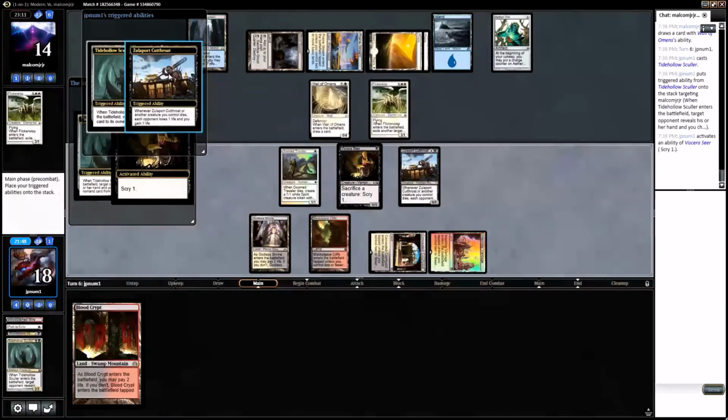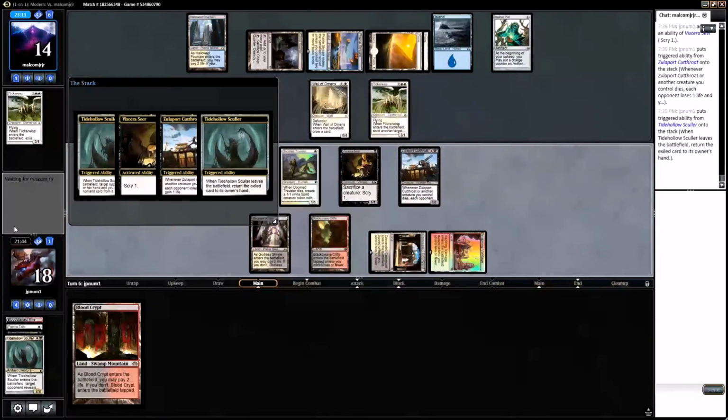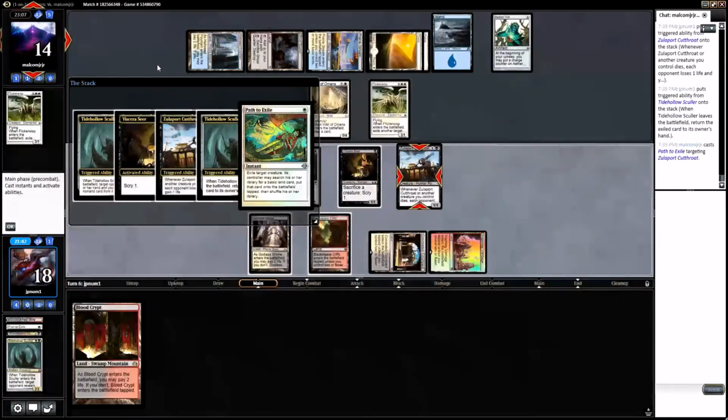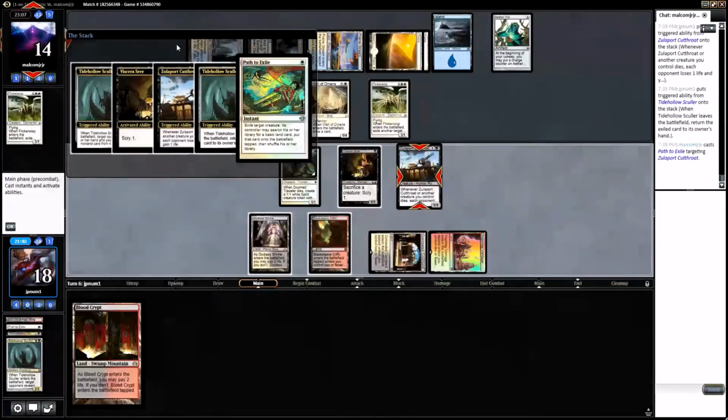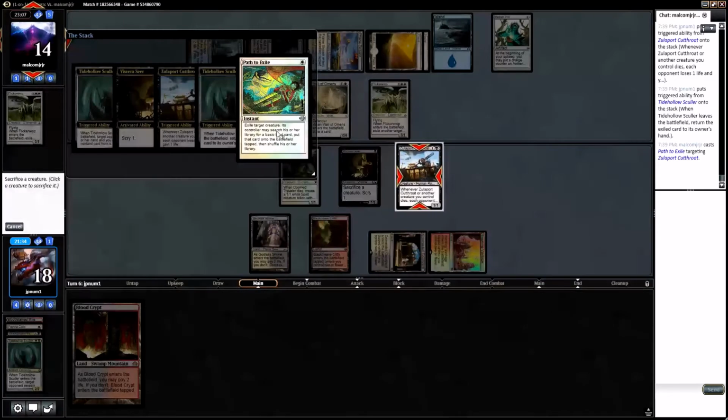Sack the Scholar with its ability on the stack. That way my opponent won't get the card back, whatever card I take. If you guys don't know that trick, that's an old trick that they used to make cards like that. They don't really anymore, unfortunately. But let's go ahead and sack our Cutthroat to scry 1 since I Pathed it.